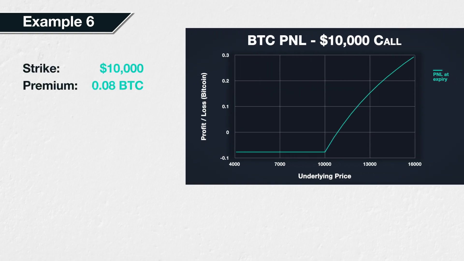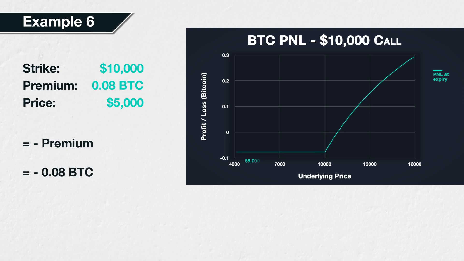Example six: suppose Bitcoin is currently trading at a price of nine thousand dollars. We expect the price to increase, so we purchase a Bitcoin call option with a strike price of ten thousand dollars. The price of this call option is 0.08 BTC. At expiry, the price of Bitcoin has decreased to five thousand dollars. Since five thousand is below the strike price of ten thousand dollars, the option has no value, so our profit or loss equals minus the premium: −0.08 BTC. This long call option position therefore made a loss of 0.08 BTC. It doesn't matter that the price fell way below the strike price — the maximum a long call option position can lose is the premium paid. This lecture should serve as a useful reference for these calculations.